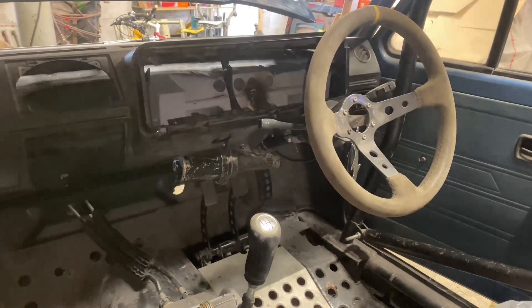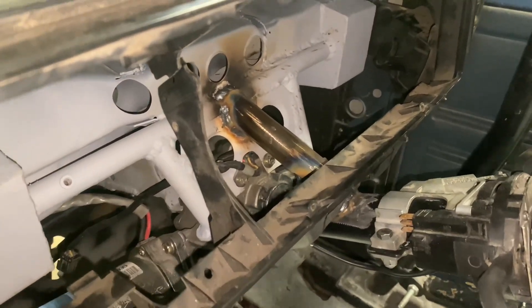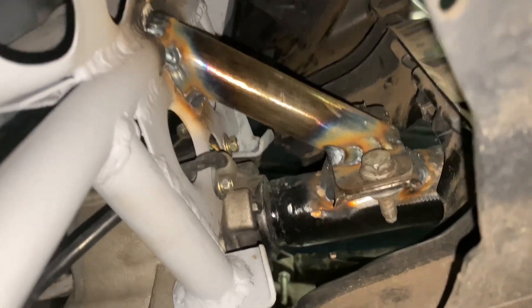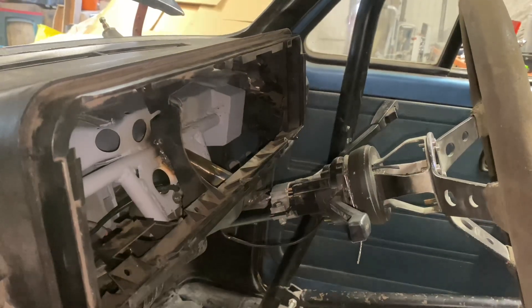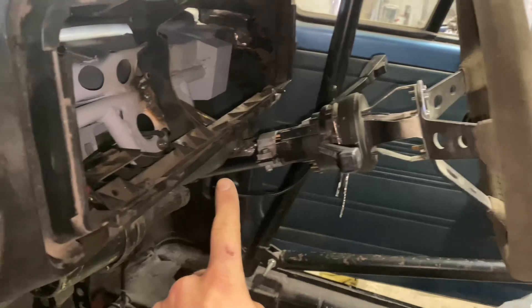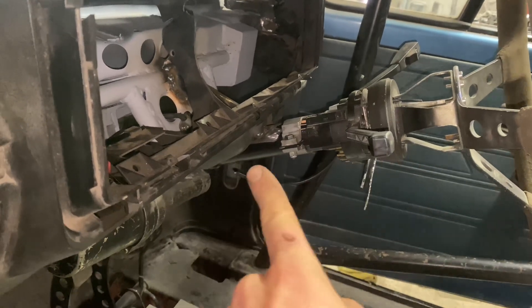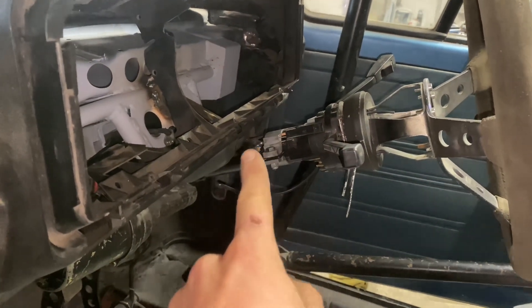I've actually added one more bit of reinforcement — you can see that bar I've just welded in there. I've re-welded the original mounting point to that black column support tube and then made this reinforcing bar that bolts up to that support tube and is welded onto the tube work I had previously. The reason I've done that is: A, for a bit of extra strength, but B, I've made this bit quite long so that the wheel sits quite far out from the dashboard because I'm running this in a sort of track setup and I want to sit as far back as I can. Because I've made this so long, there was a little bit of play in this black tube where it's pressed into the Corsa end, and since I didn't have any mounting points off of here I wanted to add one just for extra rigidity.